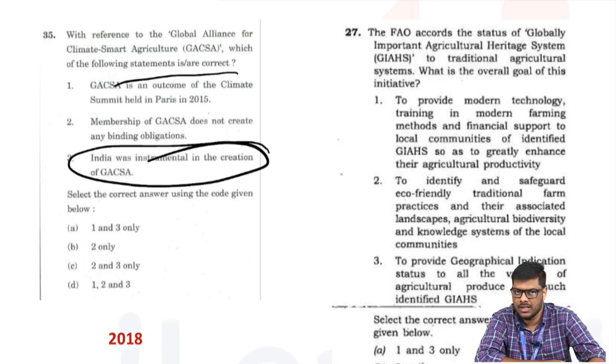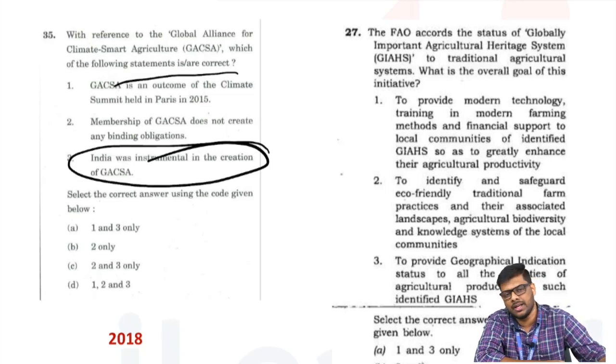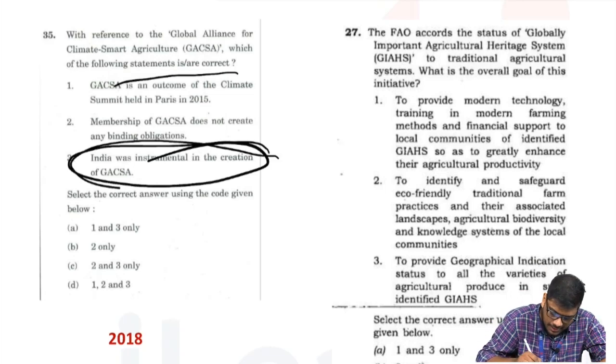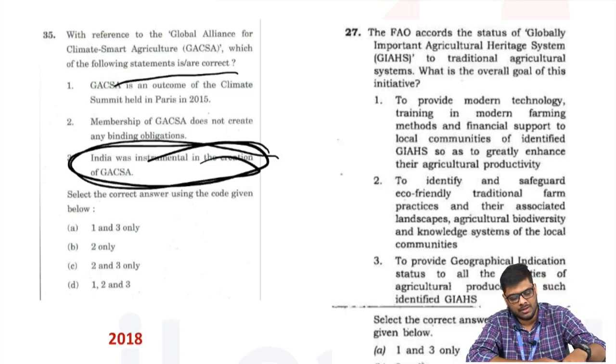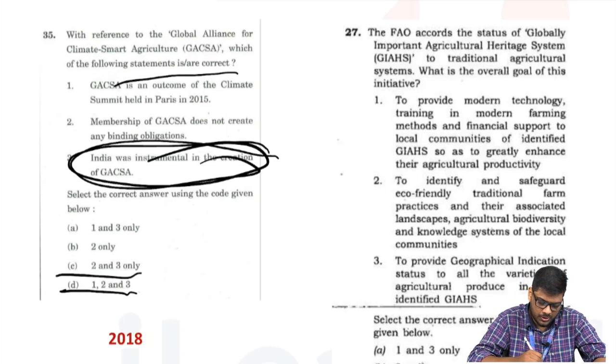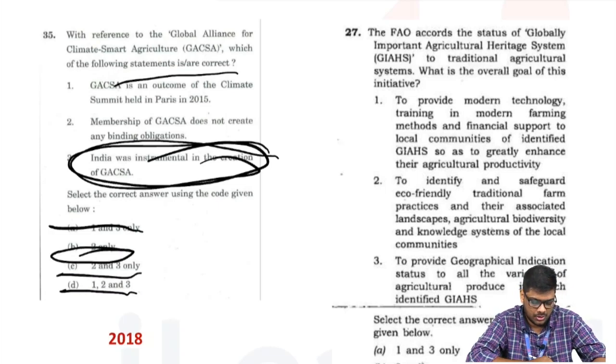If India took an initiative, if India is instrumental in taking an action, we all should know it, because that initiative will be there in all the newspapers, whether regional, international or English, whatever the language, because India is taking the leadership. So that's the logic of this thing. If GACSA was an instrumental result of India's activity, we should have known it. We haven't heard about it. So surely eliminate the third statement, and you will get option 2 as the correct answer.